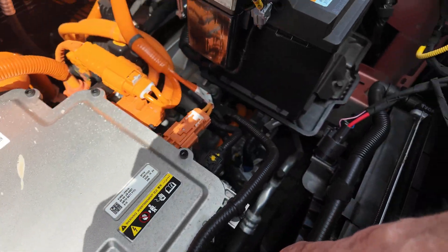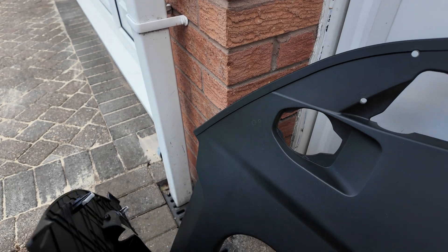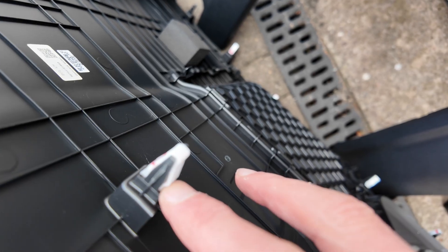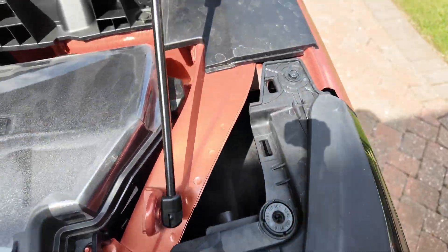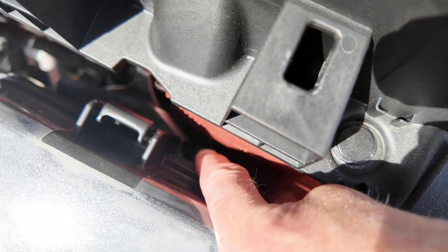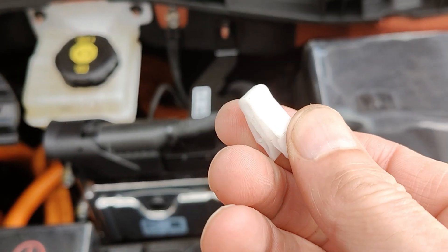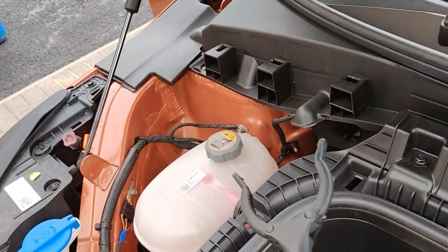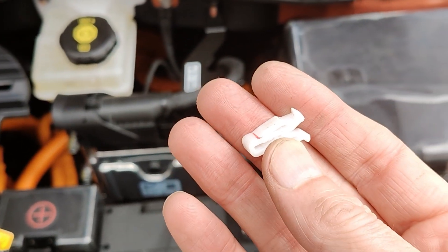So that clip that came off the cover is probably down there somewhere. If you do lose one of the white clip things, trace back to where it would line up and then follow it down to where it's probably fallen - and it's actually fallen down there. So I'm going to fish that out. That is the clip of the cover which was a pain to get from down on the bottom engine cover, using a stick and a coat hanger. So if you do take these off, be more careful.